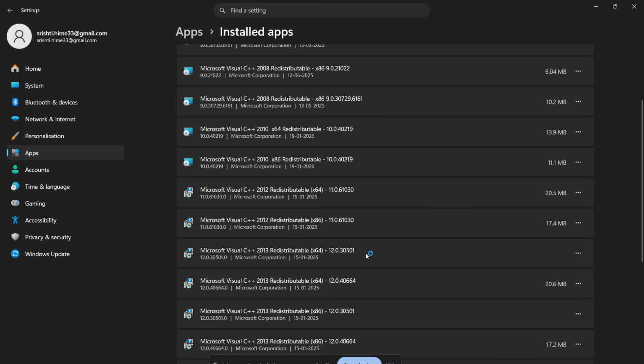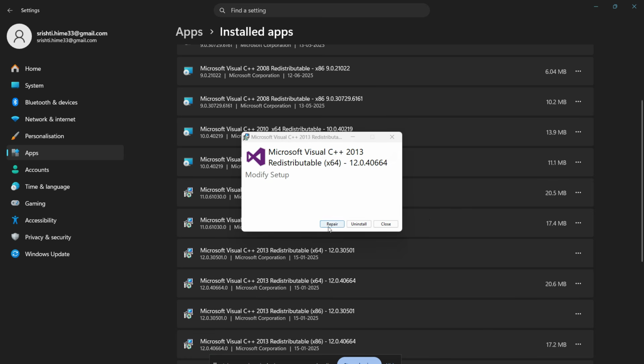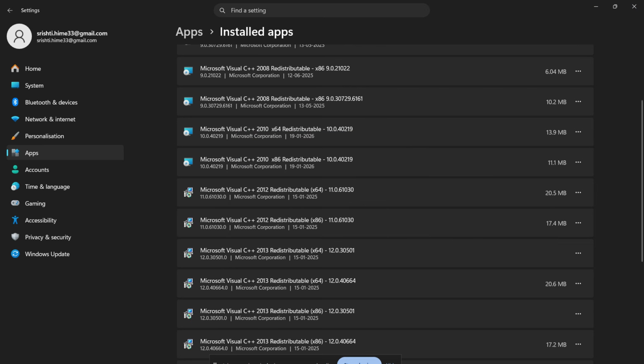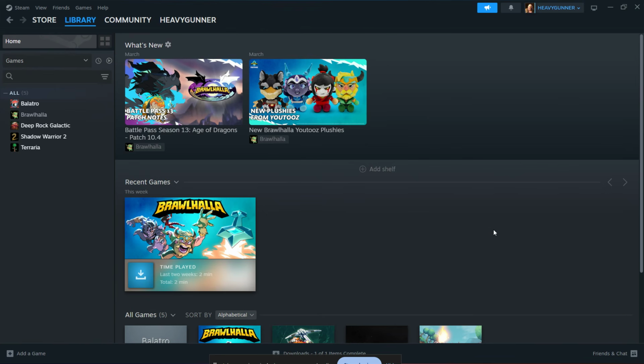This step is especially helpful if Steam was working before, then suddenly started crashing after a Windows update or system change. If none of those fixes solved it, there's one more no-reinstall reset you can try. This is the safer nuclear option because it rebuilds Steam's client files without deleting your games.